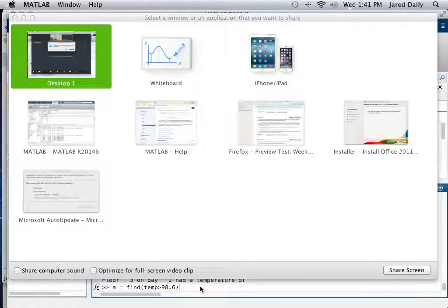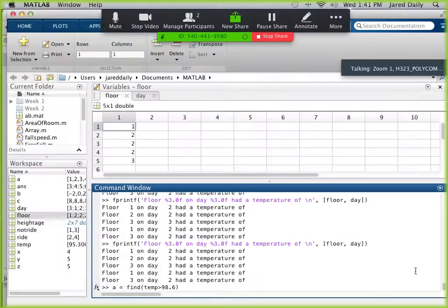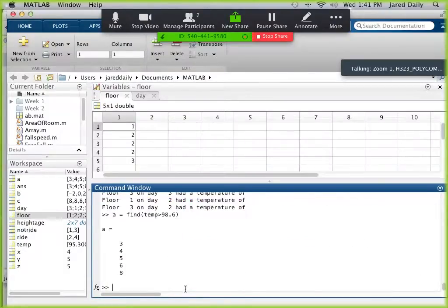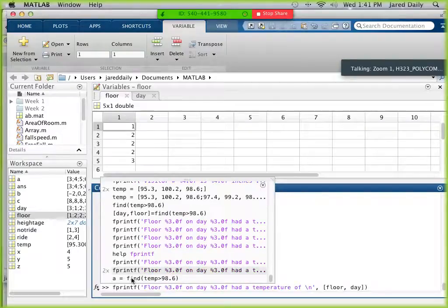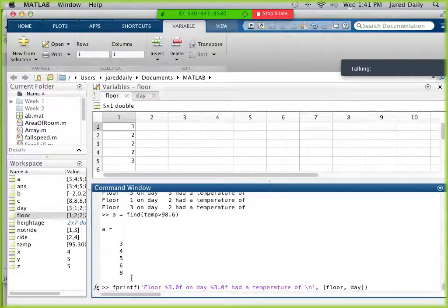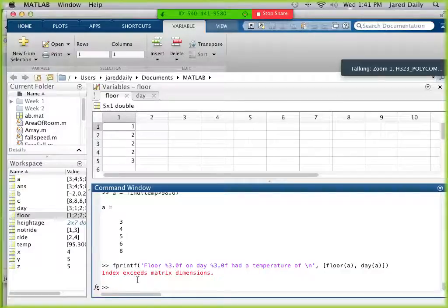So A is equal to this now. And then I can do this previous fprintf, and I think I can print off now just the part of floor and day that I want. So let's check to see if that works.